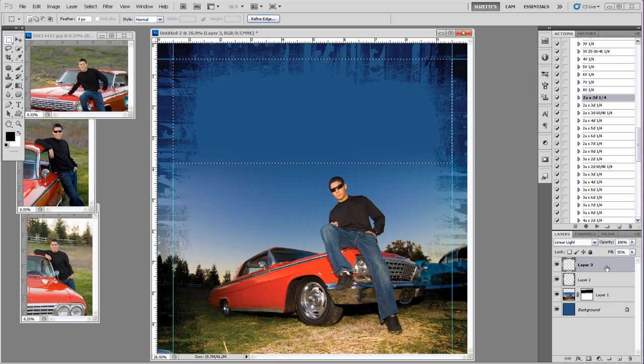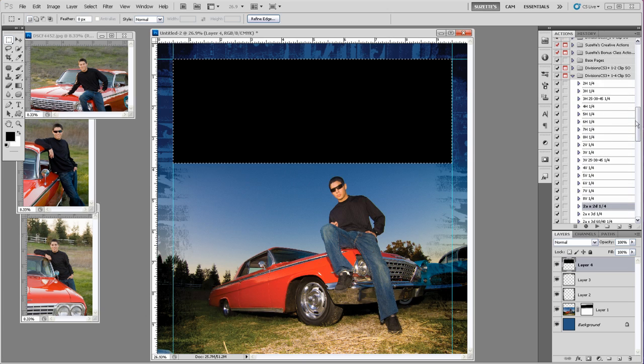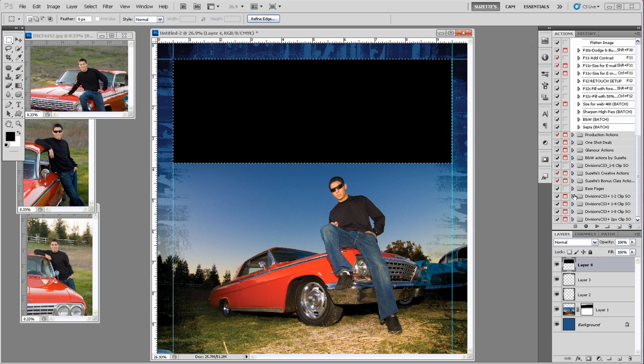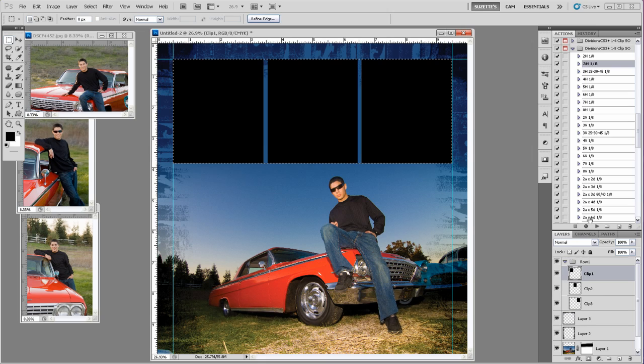Now, after I've made my selection, I'm going to make a blank layer and I'm going to fill it with a color. And then I'm going to play, I want 3 across. So I think instead of a 1/4 inch, let's choose an 1/8 of an inch. There we go. Put them a little bit closer. And I want 3 horizontal right there. So I'm going to hit play. It's going to chop it up for me. There you go. That's perfect. I'm going to deselect. So now I have 3 little placeholders to put my images into.